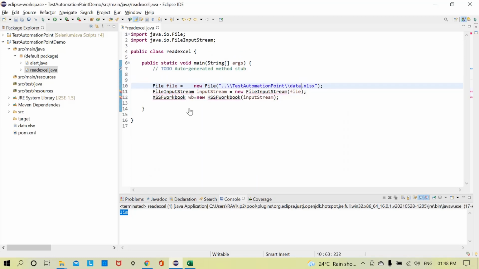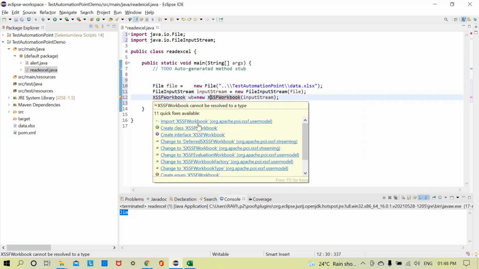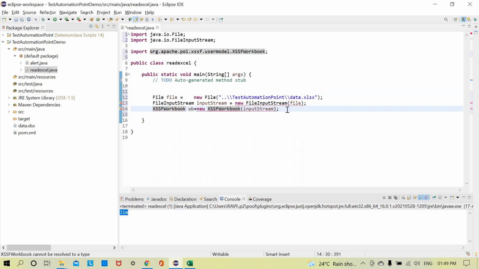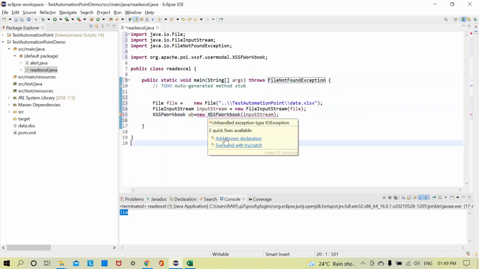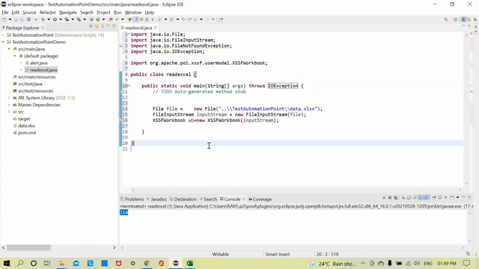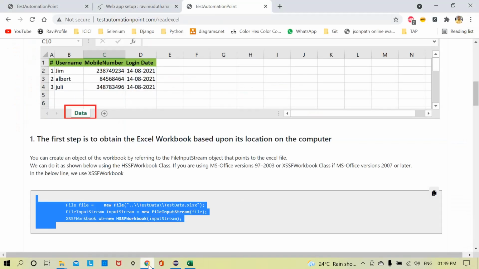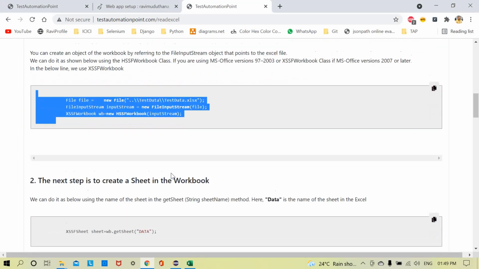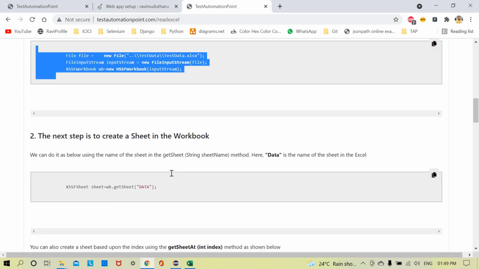This is needed to read data, and we have the XSSFWorkbook, this is an Apache POI object. And the throws declarations. Yes. So the first step is done. So we have created an Excel object, and then our next step is to create an object for the sheet.